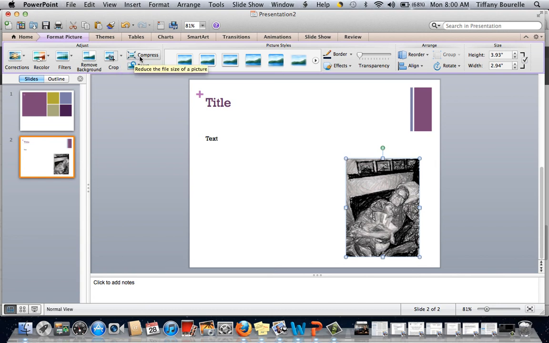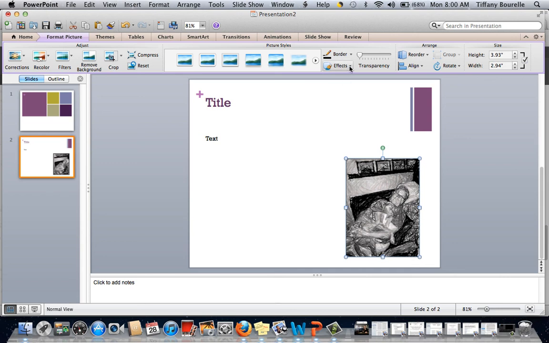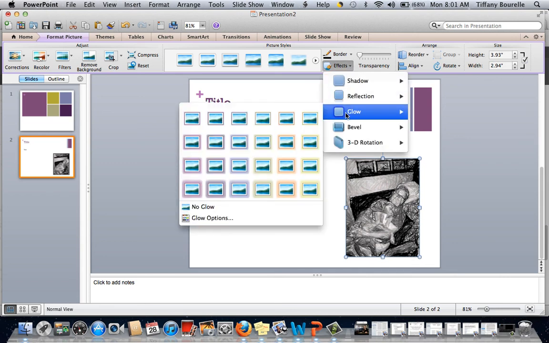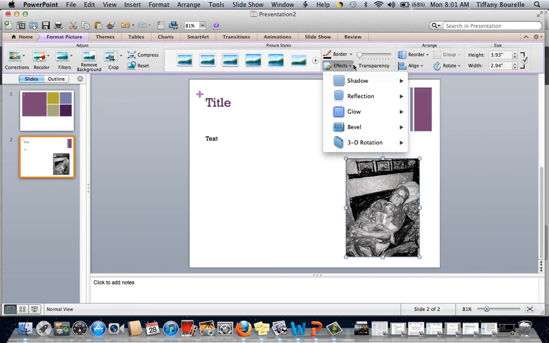You can also compress the picture and reduce the file. You can crop it just to maybe get somebody's head instead of the whole photo, and so forth. So I encourage you just to play around with some of these buttons. But my favorite thing is to add a border to sometimes make it really stand out. So let's say I want a border. I'm going to pick black for now. You can also do anything that you want with the photo in terms of a drop shadow. So just play around with those.